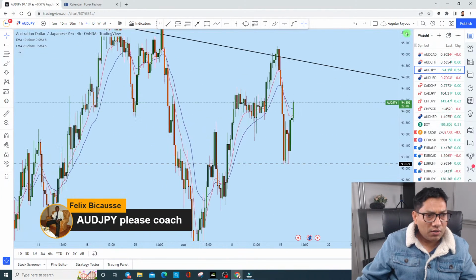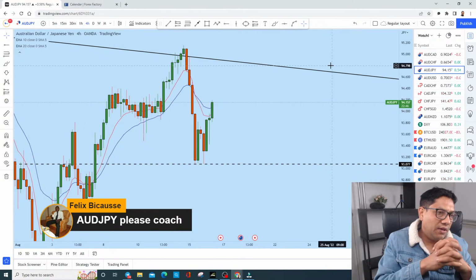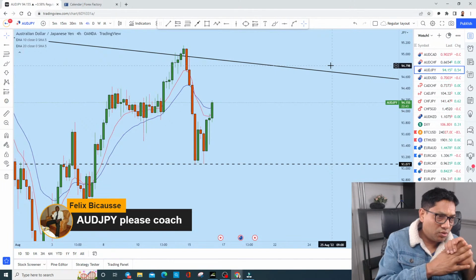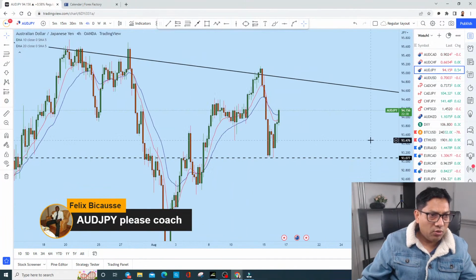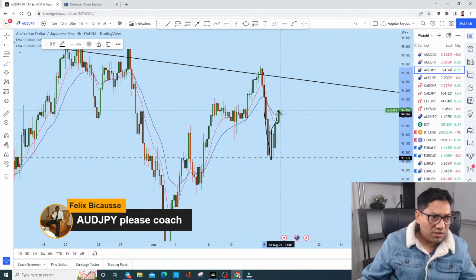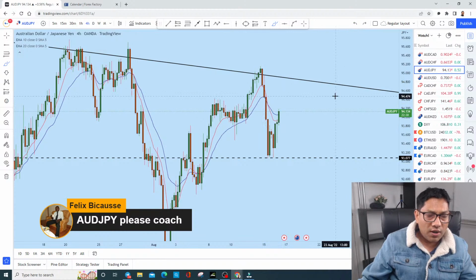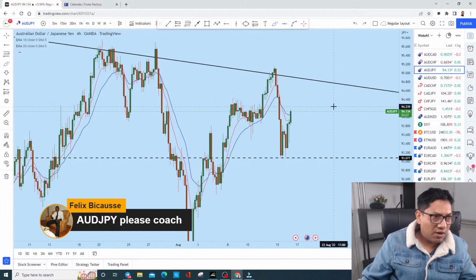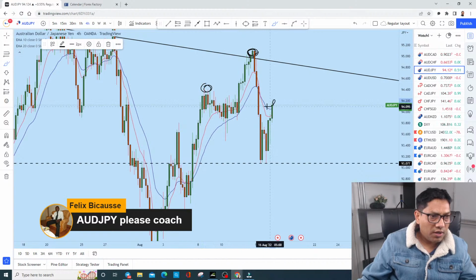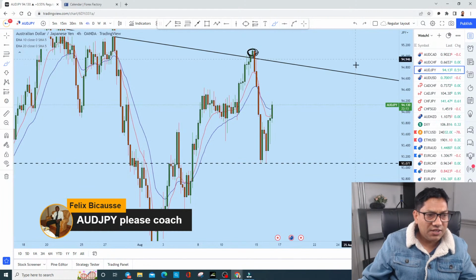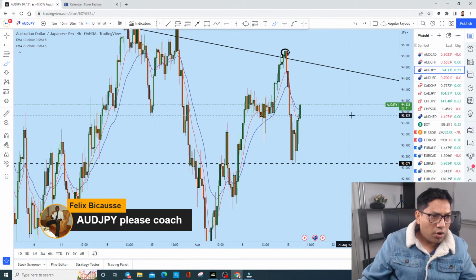Now the 4-hour, okay, so this is where we see what might happen. Now I understand what is going to happen on this market. On Aussie yen, you can see that there is a strong breakdown, right, followed by the price going up. Now how can you decide either to sell or buy? Firstly, if Aussie yen completes a head and shoulders, and then we see rejection, then we can consider selling.